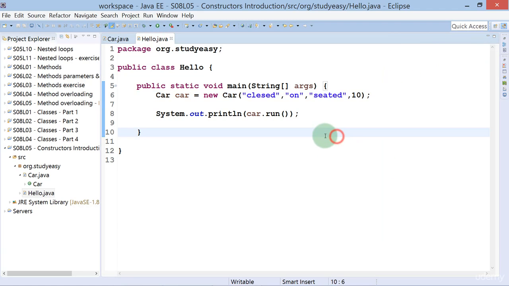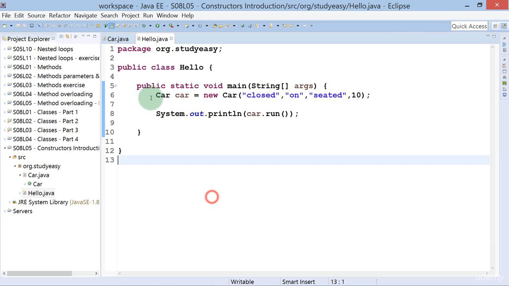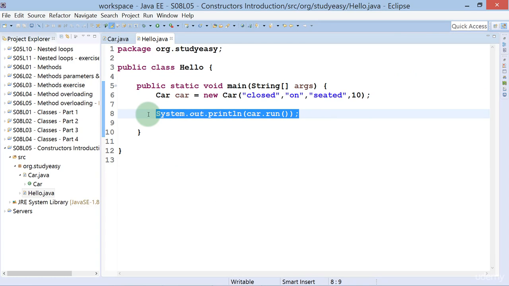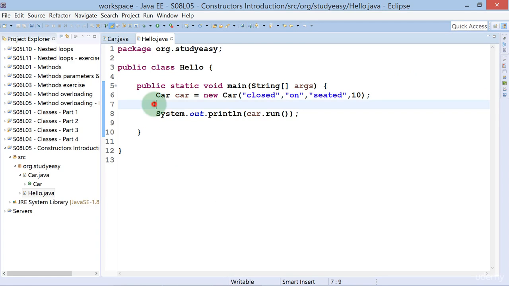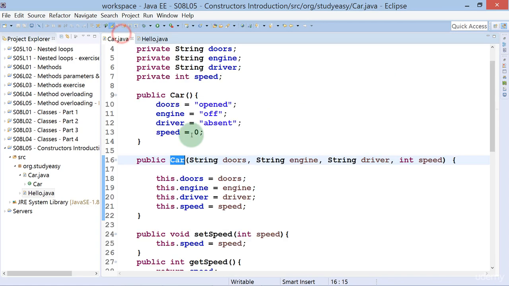There might be some kind of issue. Alright, so in here there is a typo. Let me rerun this program, and here we go. And finally we are able to show the state as running using simply two lines of statements in our main method. Alright, so this is fantastic, how we can do stuff using the classes and objects mechanism.